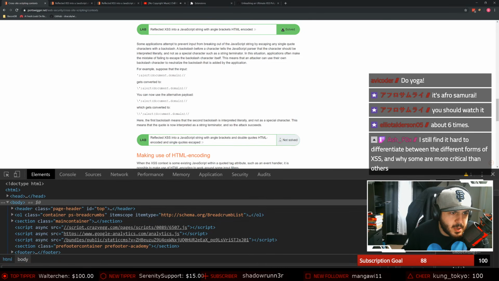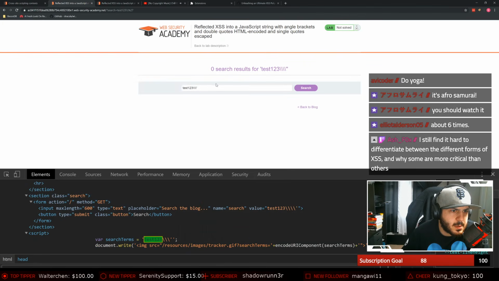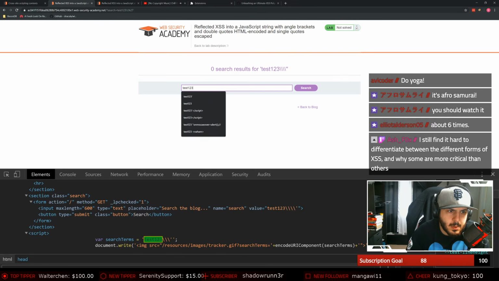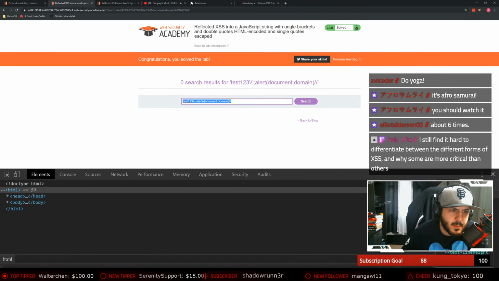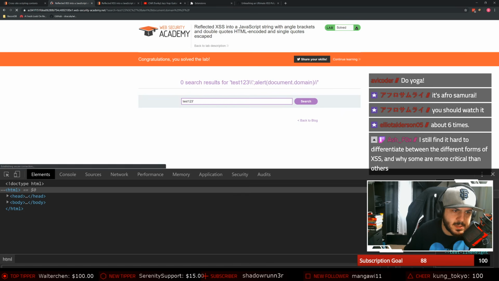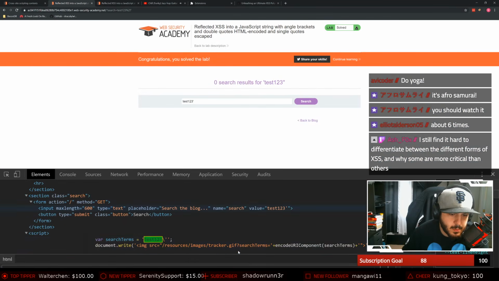It gets covered. You can now use an alternative payload, which gets converted to this. The backslash means escape. So that should have worked. I don't think this is gonna work that easy, but let's try it out. So what it's saying is, oh, it did work. When you put in your test 1, 2, 3, it escapes it, right?